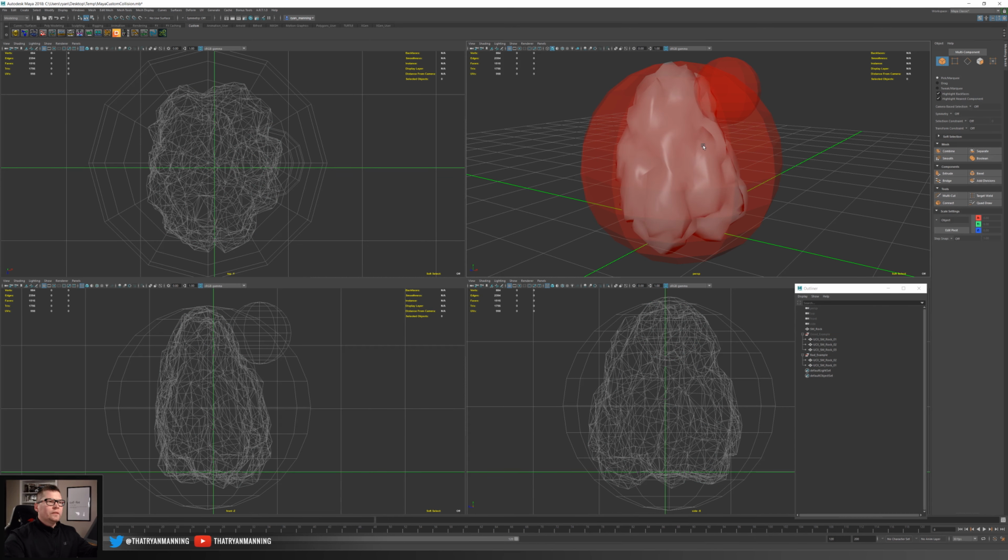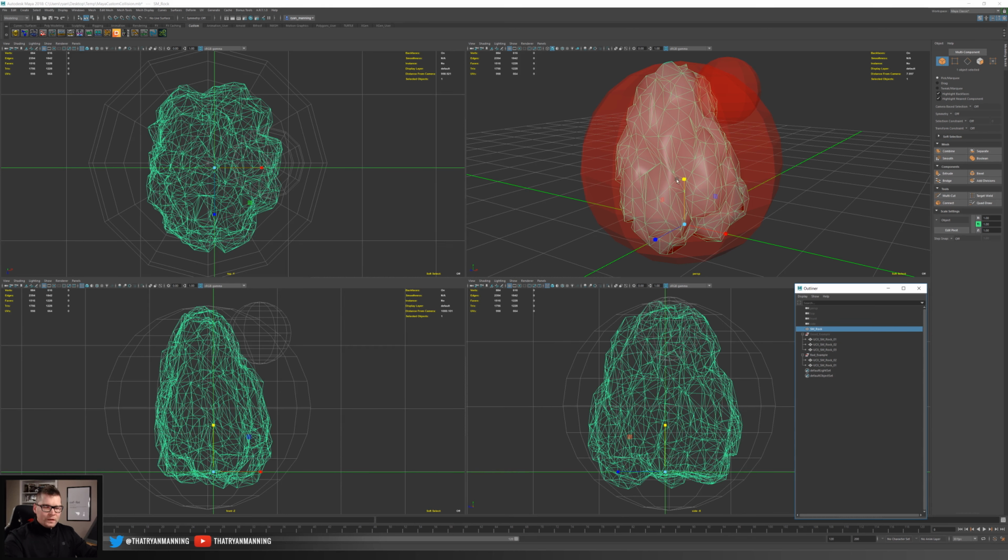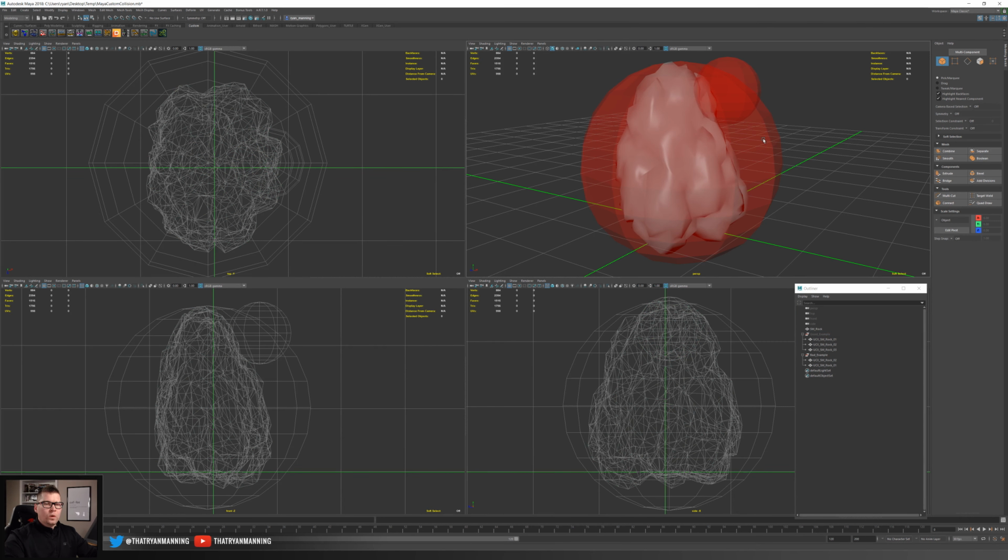Okay, so how do we set up this custom collision, right? How do we get the engine to recognize that this is collision? It has nothing to do with materials, it has everything to do with our naming convention. So in this example, our asset is called SM_rock. It's important to note that you have to use the exact same name. I believe it is case sensitive as well. So the best bet is just Control C, copy the name of it, and then we'll apply that to our custom collision.